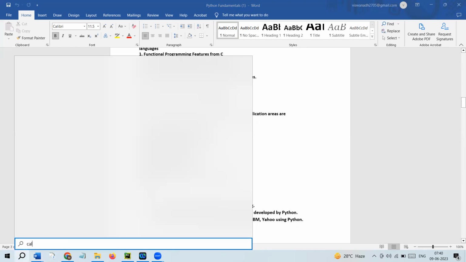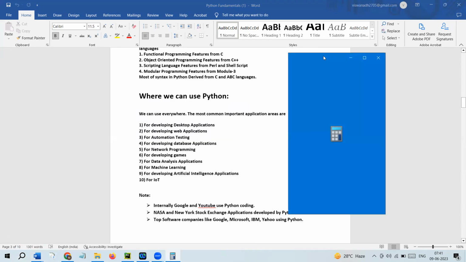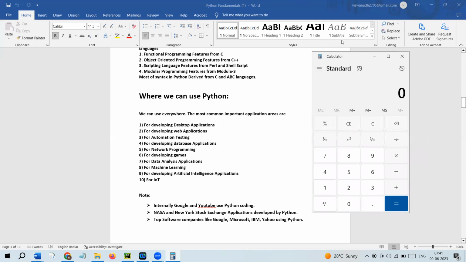Desktop application. See, I'm going to show this calculator. See how this calculator comes into our laptop. Whenever we install our operating system, Windows 10, Linux, whatever it is, a few features come along with the operating system, something called this calculator. So you can develop your own calculator, with your own name like Vishwanath calculator. We can name it, we can provide multiple colors here also.